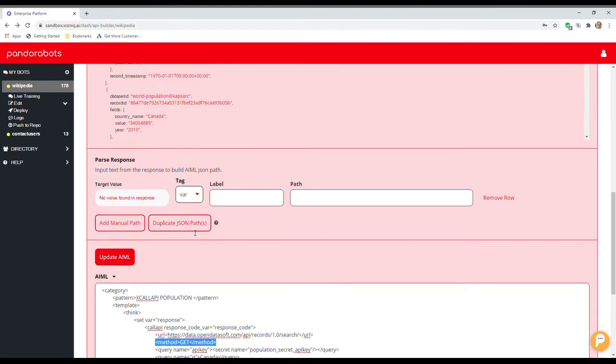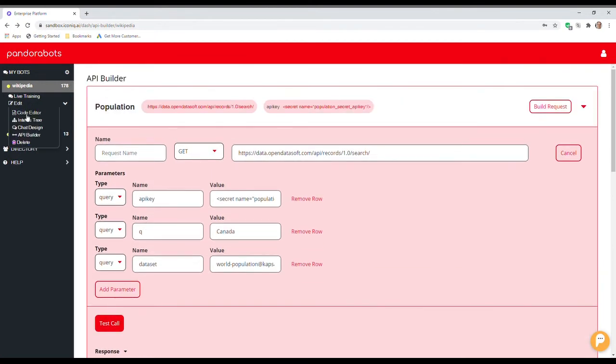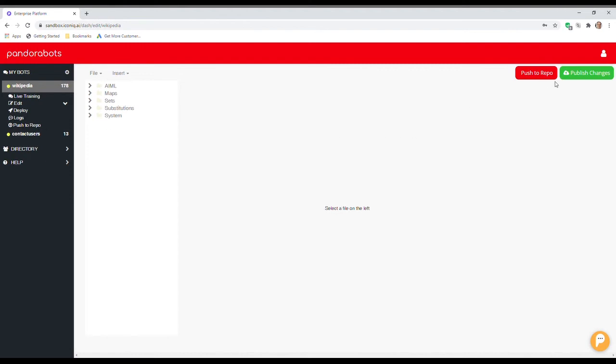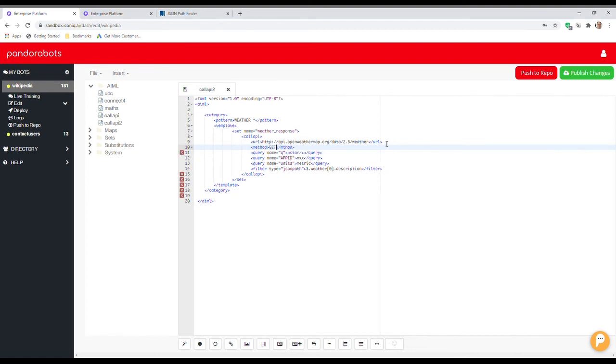So let's try just making an actual one with weather. So let's go back to our code editor. What we're trying to do now is to replicate this in our API builder. Okay, so we're looking for, this is the URL. If you don't put a method in, it will default to get. Oops. So let's try that. Yeah, it will default to that.